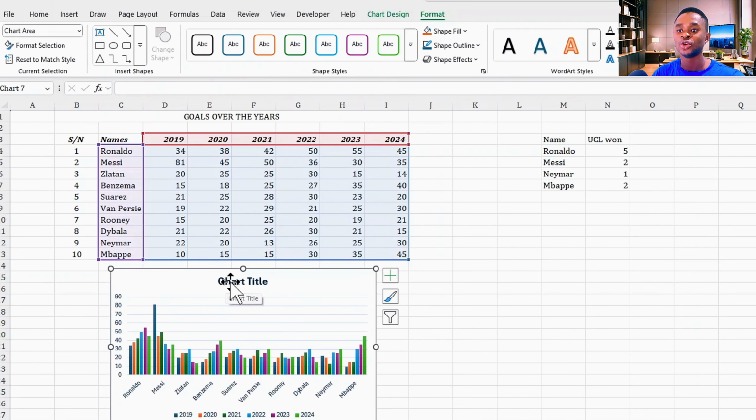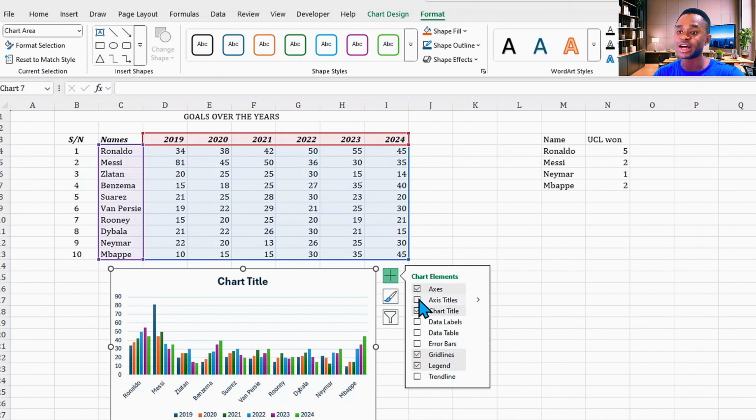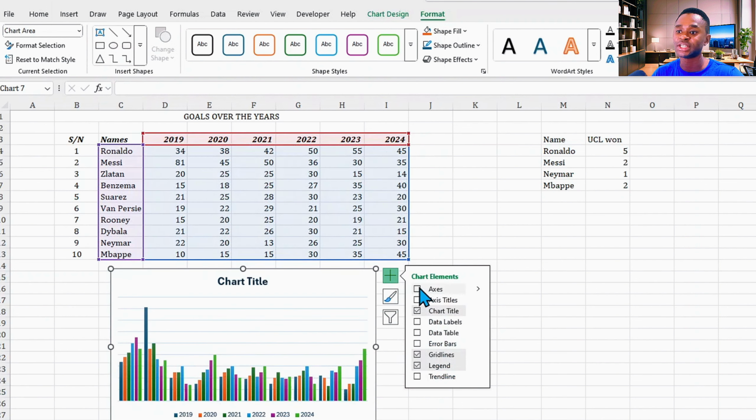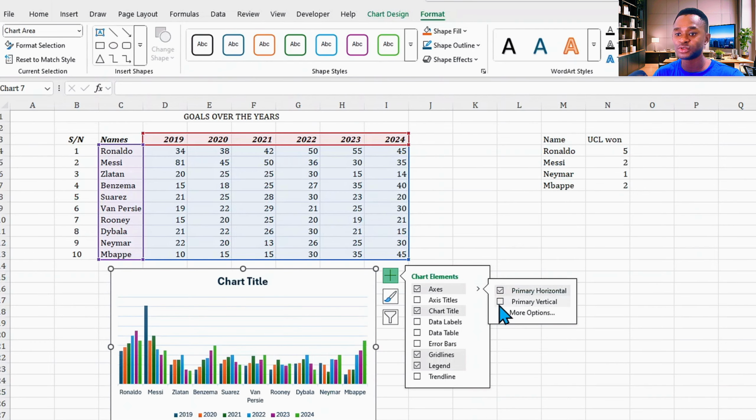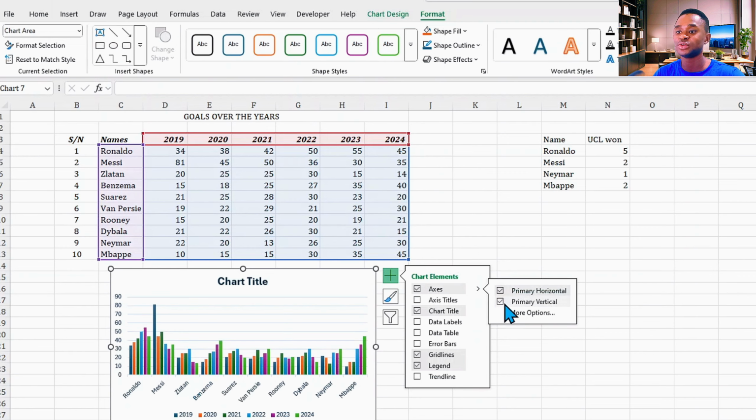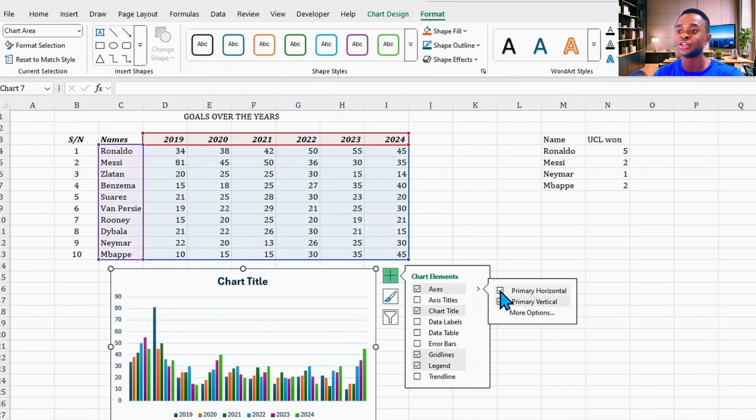So here also, you can change your chart title, and also you can make some basic edits here. And with your chart selected, you can see these icons over here, and here also you can give your axis title. And if you don't want a title for your axis, you can uncheck this axis box over here. And if you want only your vertical or horizontal axis to be labeled, with the axis selected, you can see this arrow comes. So if you want to get rid of your vertical axis, you can do that, or your horizontal axis, then you can do that.